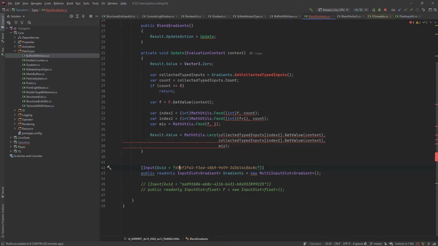There's one super important thing. If you are modifying data types or the slot type here, like from multi-input to single input, then it's super important that you give this a new unique identifier, because right now we might have somewhere in the project a connection that tries to connect to this input. And so Tool would then think, oh wait a second, this input looks like it should go to a Vector3 because it was earlier a multi-input Vector3.